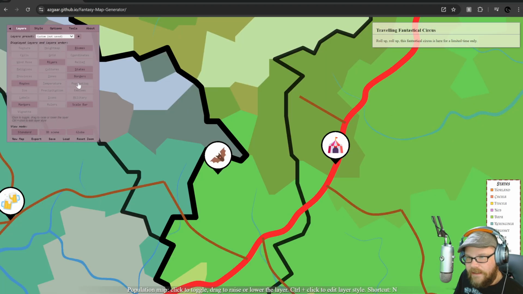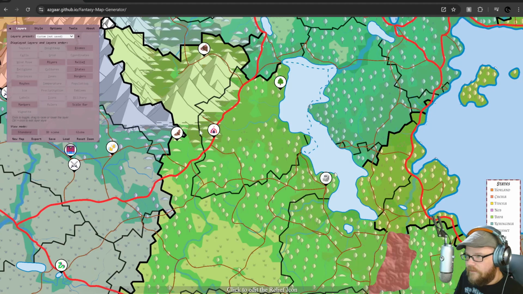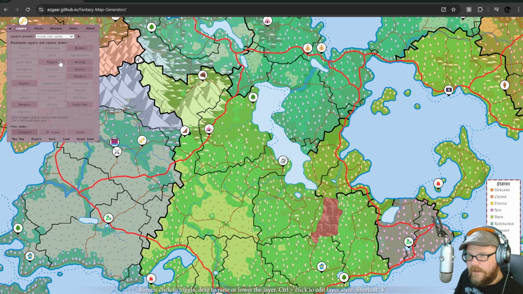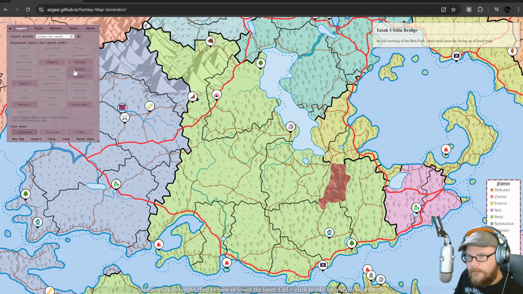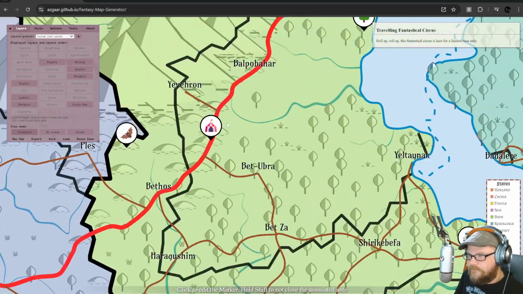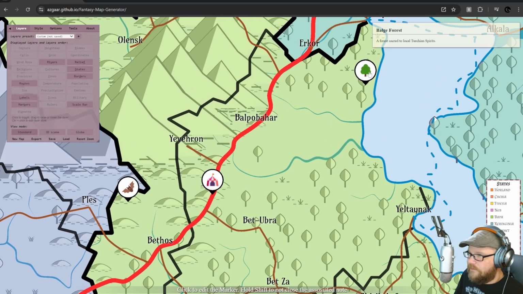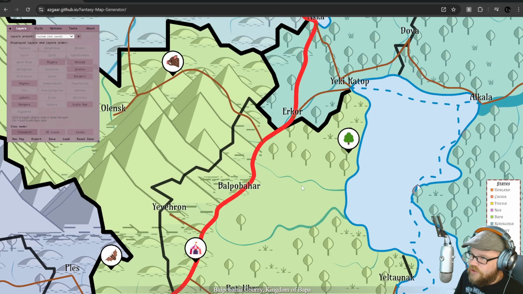So let's go and add in, like, we want to look at... I like the relief map. So over here in the hills, we are in... Let's get rid of biomes. Whose land is this? I want labels. Kingdom of Bappa. What's this tree over here? A lake, forest sacred to local Turchian spirits.